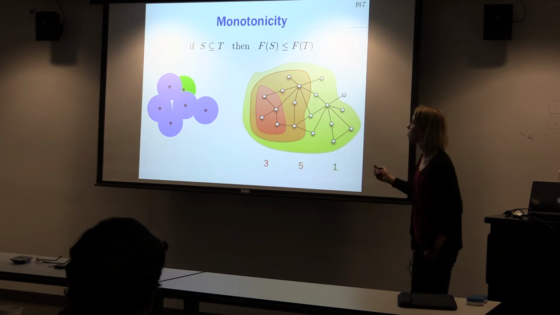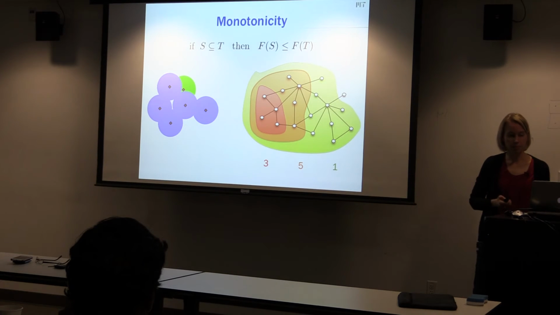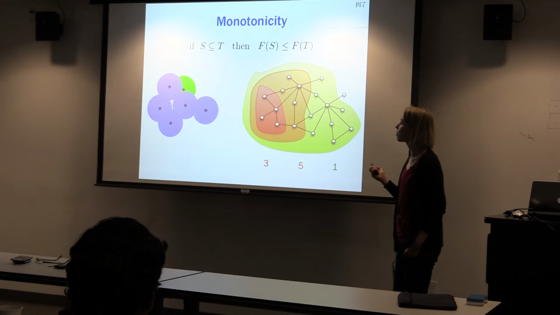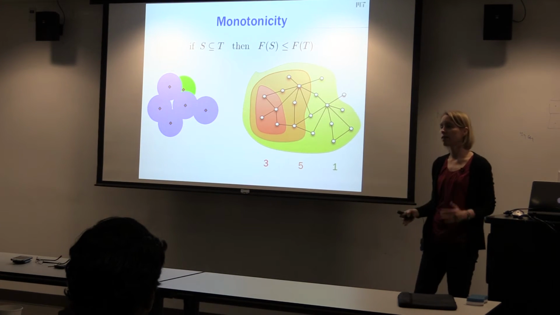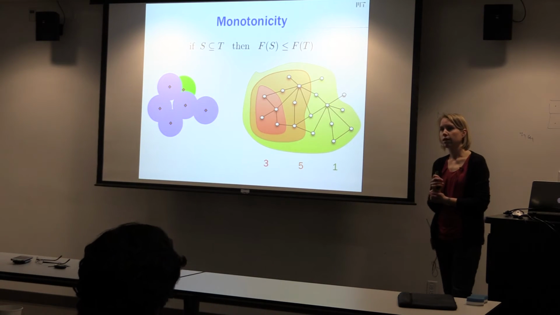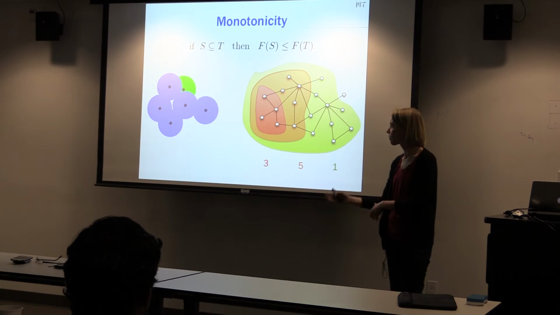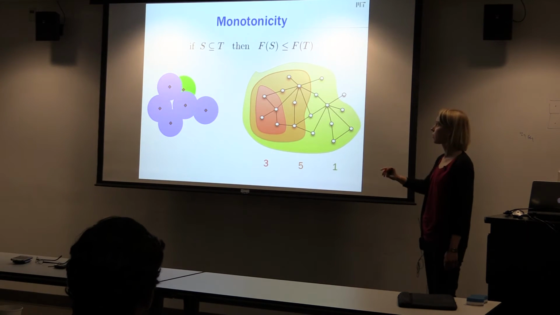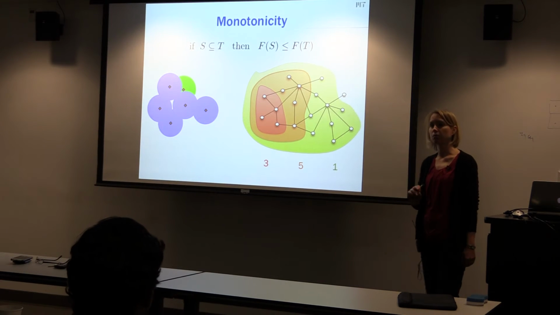So let's for the moment assume our function has this monotonicity property, it's just increasing all the time. And in this case, even then, maximizing this function exactly is NP hard. I mean, with a constraint, let's say you have a cardinality constraint, you want to pick not more than k. Max cover is one example of this. Max cover is an NP hard problem, so this is NP hard. However, the good news, and in fact the other one, the non-monotone, is also NP hard. If you think of max cut in a graph, that's also an NP hard problem.